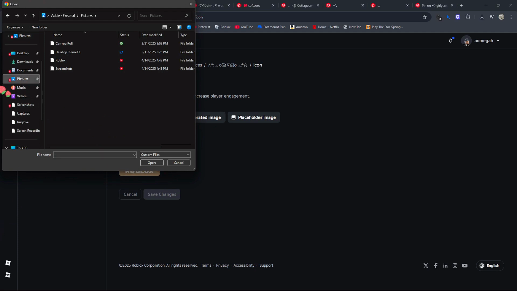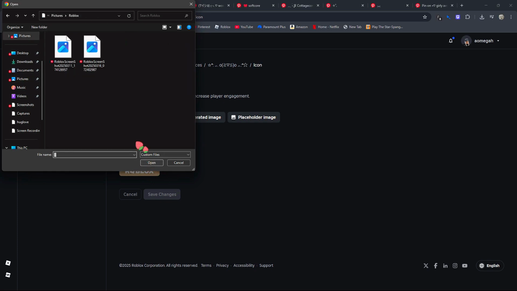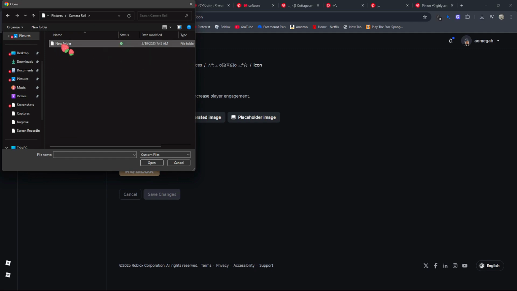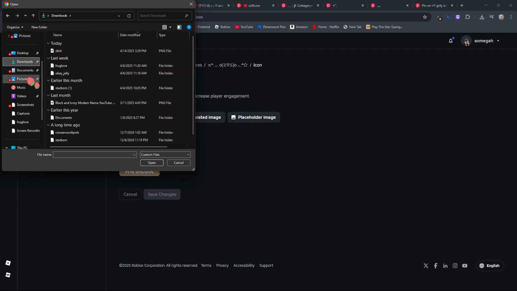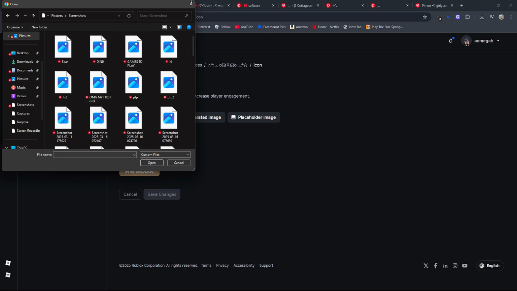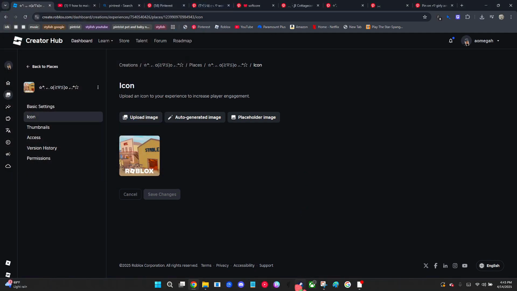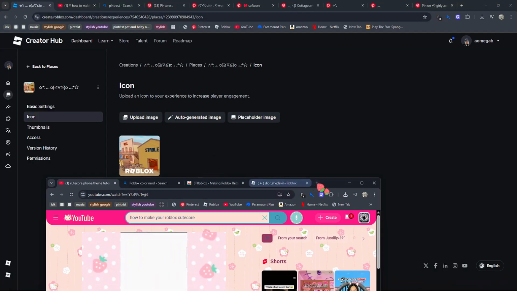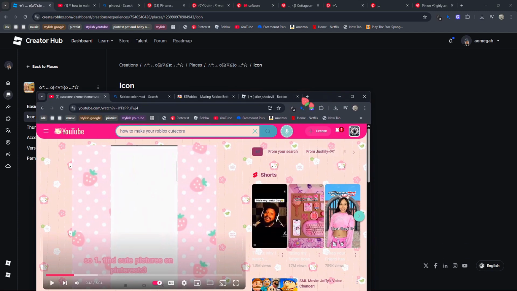I saved mine in my Roblox. If it doesn't show up, you may have to go back and do it again, or just mess around with it. If you're on computer, you can just make a new sort of thing.